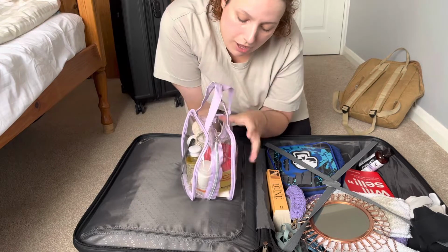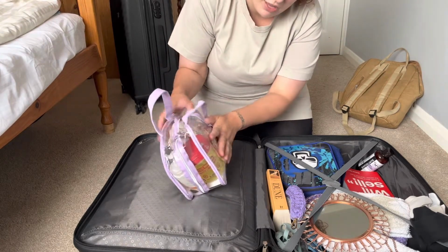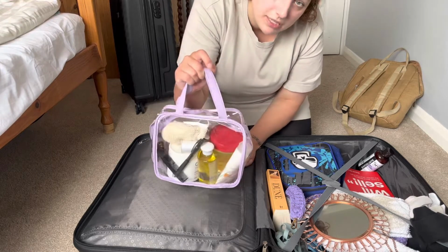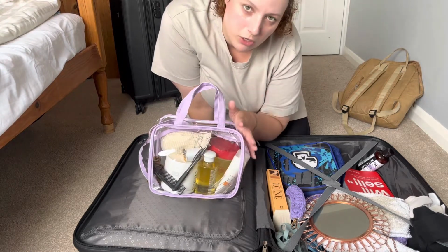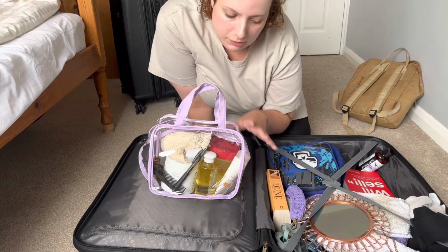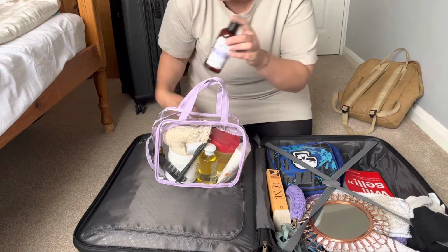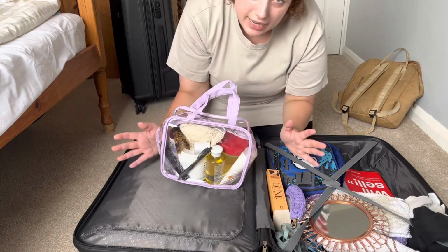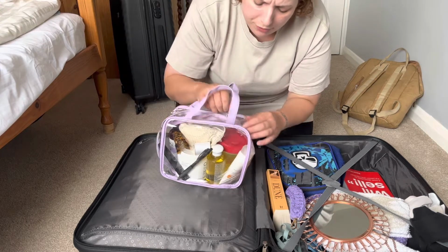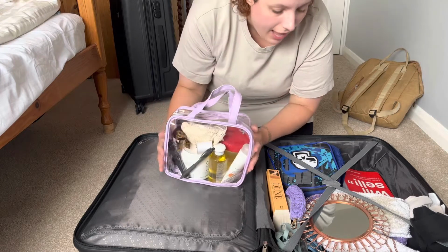And this was from Primark, and it came with three bags with it, but this I found is really good for all the really big stuff. I still need to put some shampoo in here and a few toiletries that we've been using since staying at Kev's mum's, but other than that, that is it. Oh, and this one fell out. Yeah, toners, all that kind of stuff, bulk skincare, bulk shampoo. My razor will go in here as well. I need to put that in, and that's that.